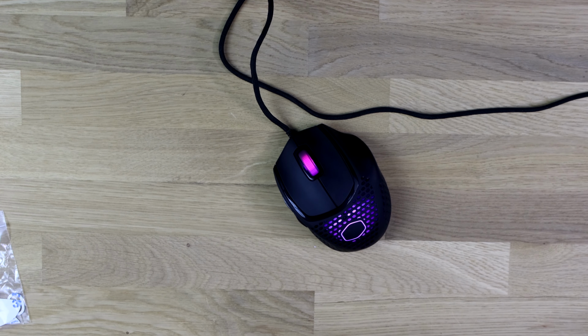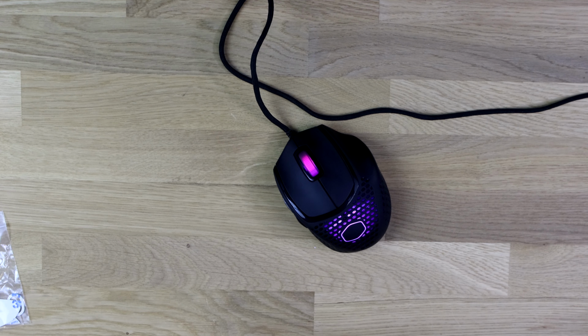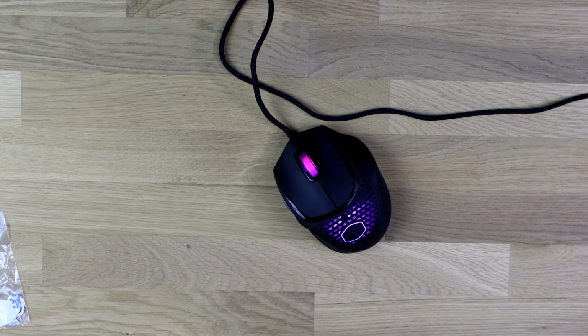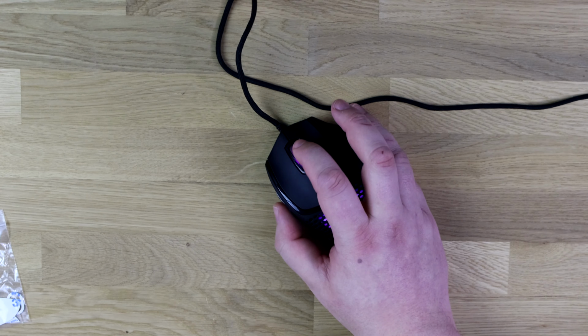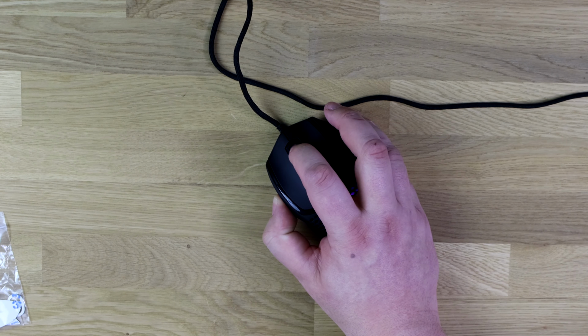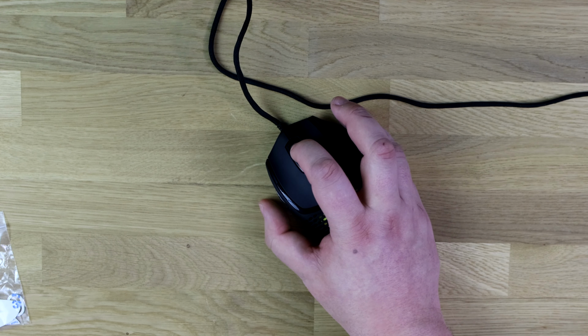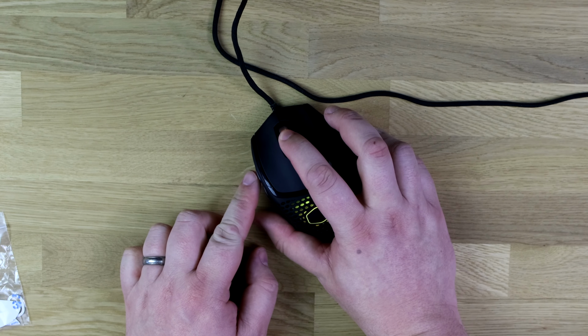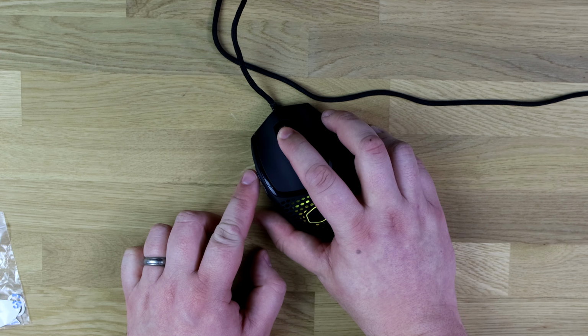Obviously you've got the RGB effects as well, so you can change the LED colour apparently through the wheel and the forward button at the same time. So hold the wheel down, I'm hoping, and the button, and it lets you change. There we go. So you hold the wheel down, then the forward button, it lets you change the colours there.